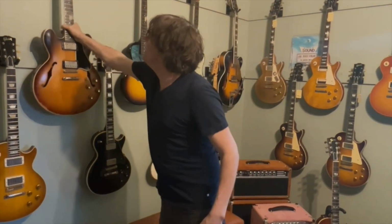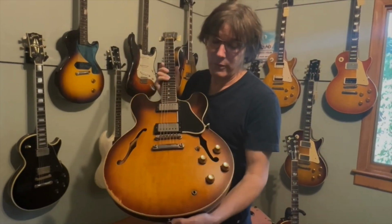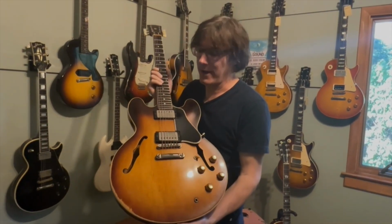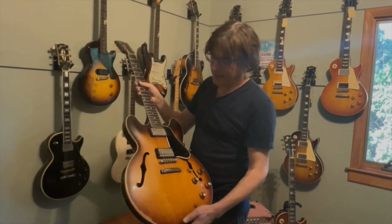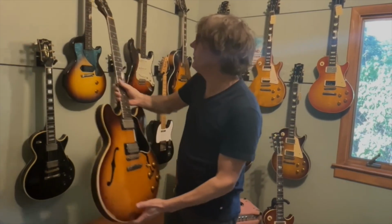The next up is a 1961 335, or if you're in England, ES335. This one's a dot neck, original PAFs. Just a beautiful guitar.